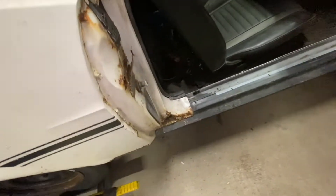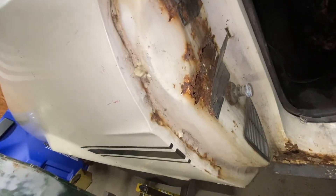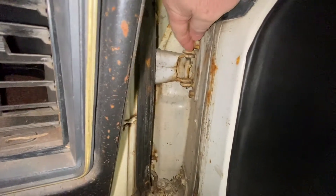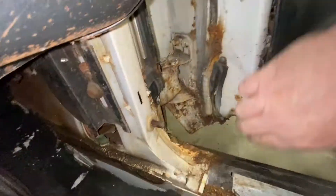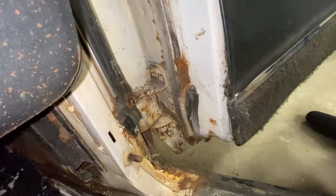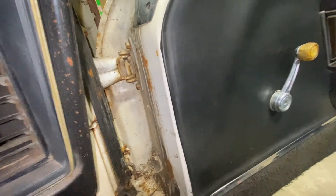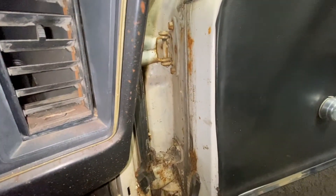We're going to start with this door. As you can see it's going to take a little work — I may just replace that whole unit. In the meantime, this old door is coming off. You can see the bolts right here, here, and there, with two more down in here. I'm going to need Terrell's help and put a jack underneath the door to hold it up while we get those bolts out.